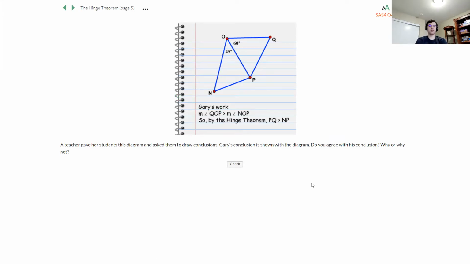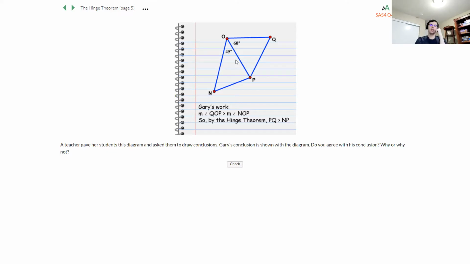The last problem we had here was testing whether you can apply this yourself. So I'll give you a hint for having watched this video. I want you to try this out on your own and finish it. But Gary is trying to use the hinge theorem here. But remember, the hinge theorem requires not just that angles are larger and smaller, but something to do with the very idea of a hinge, right? Something with the sides of the hinge is important. Not every angle that's bigger or angle that's smaller is guaranteed to have a bigger and smaller opposite ending.